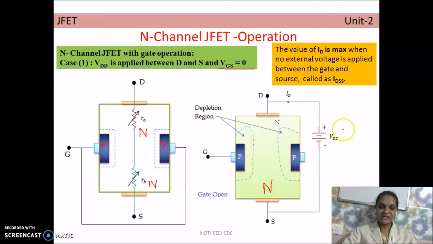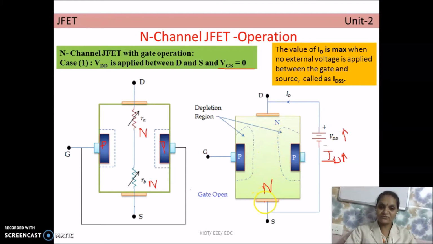Initially, when I increase the value of VD, the drain current starts to increase. This is because, if VDD is 1 volt, the attraction will be somewhat less. When I increase the value of VDD to 2 volt, 3 volt, 5 volt and so on, the repulsion at the source will be very high, and the attraction from the drain terminal to the battery will be very high. As a result, more and more electrons are pushed to move through the channel, and this results in increased drain current.